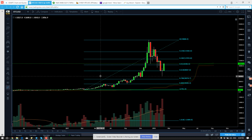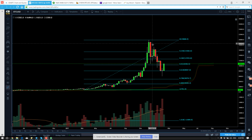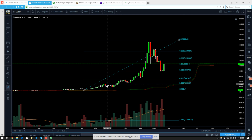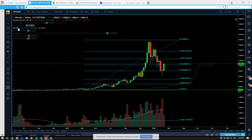who knows. However, I really like how these fibs play out on a big picture basis, you know what I mean. You have wave one, wave two, wave three, you have the 618, the candle closing above the 618, you have this zone that's yet to get hit. And the 786 just happens to be the golden fib. And then the 3000 mark, which a lot of people talk about, is the 0.883 fib. And this is another thing that I have on my charts right now.